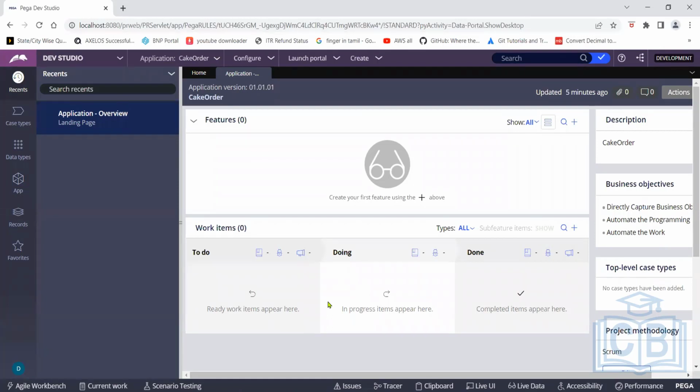We'll just ask the user for payment information. After giving the payment information, we will resolve the order. You will show a message like order has been placed or something. Okay, this is a happy path. First we'll see only the happy path. In the happy path, I'll give you small modules like copying an address from one place to another, choosing a cake, how to choose a cake, and how to calculate the price of a cake based on the quantity he has selected. We'll see how to do those kinds of configurations.